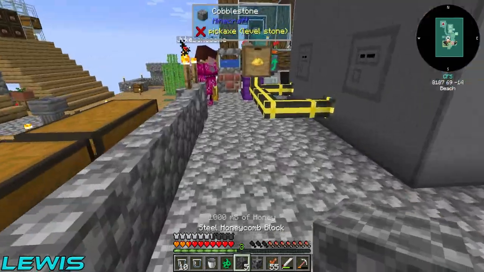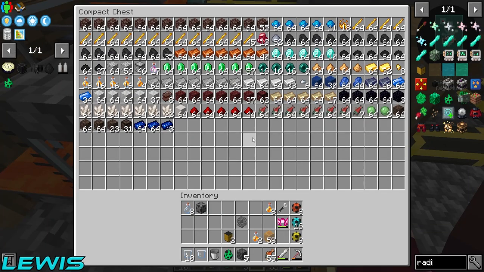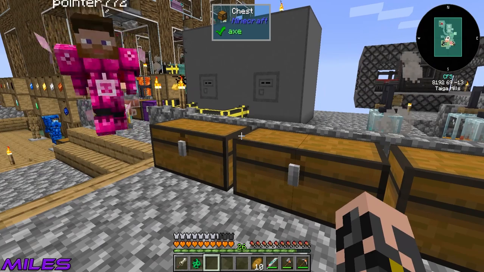All right. Look at how much ancient debris we have, Lewis. Oh, do we have like over 1,000? We have quite a lot. It's slowly getting there, you know? 1, 2, 3, 4, 5, 6, 7, 8, 9, 10, 11, 12, 13. Basically 14 stacks. Ooh, that sounds saucy to me. Which is 896. Nice. All right. Okay. That's a decent amount, you know? And we need to start smelting that up at some point.